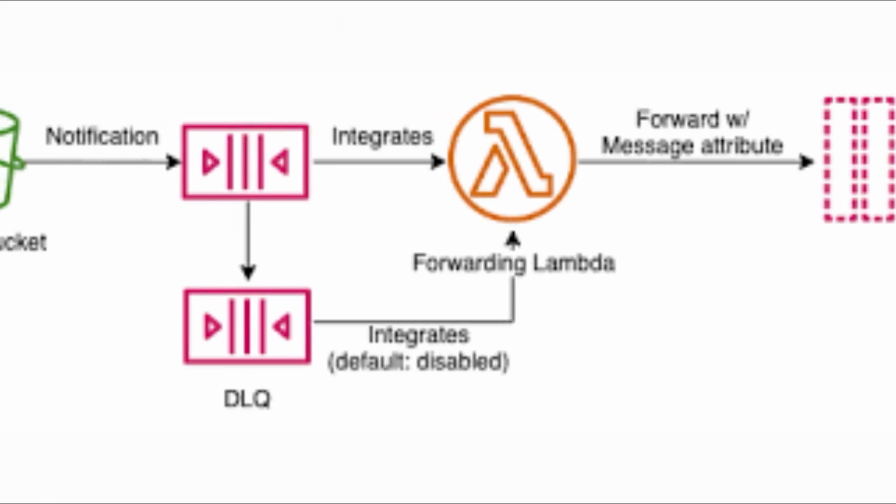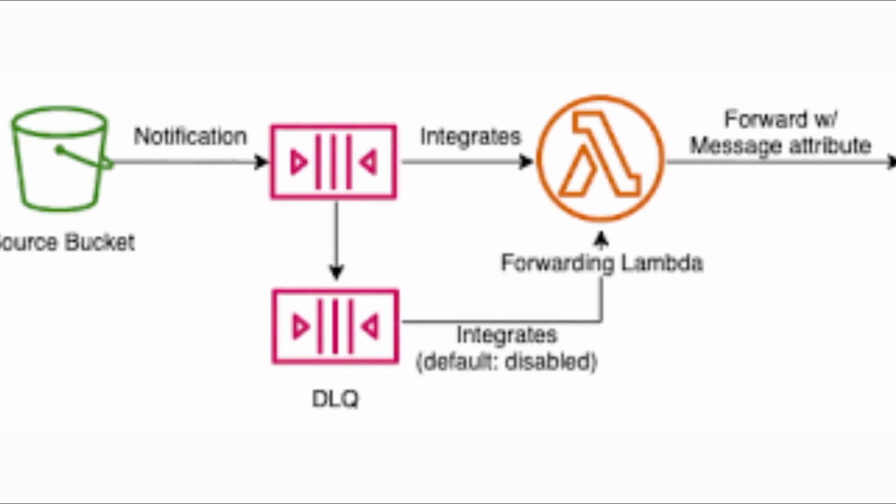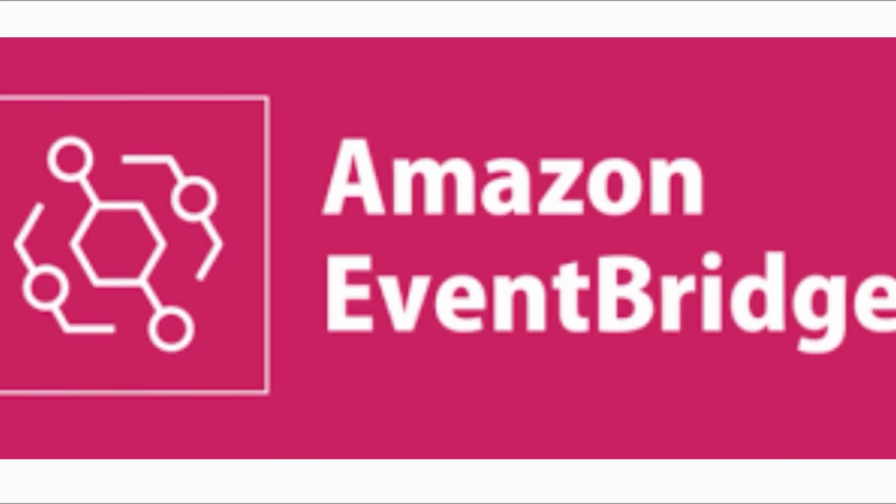Finally, S3 offers event notifications that can be used to generate thumbnails on upload or to trigger other actions using Amazon EventBridge. This allows for the creation of powerful event-driven applications that can respond to changes in S3 in real time. In conclusion, S3 is a robust and flexible storage service that offers a range of features and integrations with other AWS services. By taking advantage of S3's features such as versioning, storage classes, lifecycle rules, and event notifications, users can build powerful and cost-effective applications that scale with their needs.